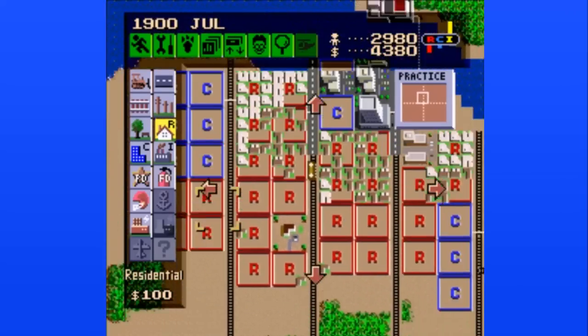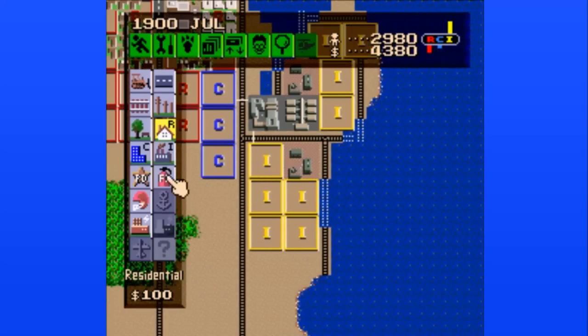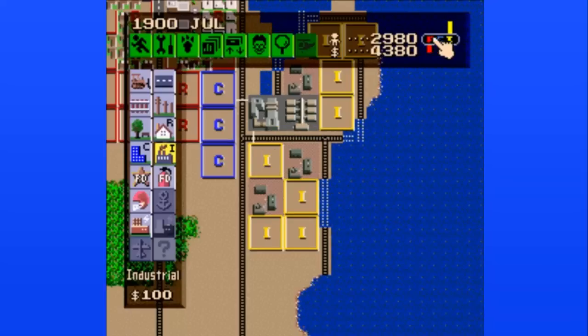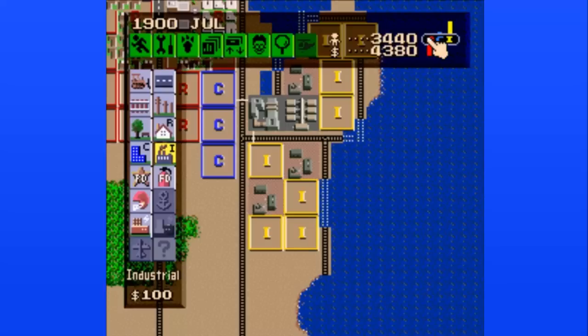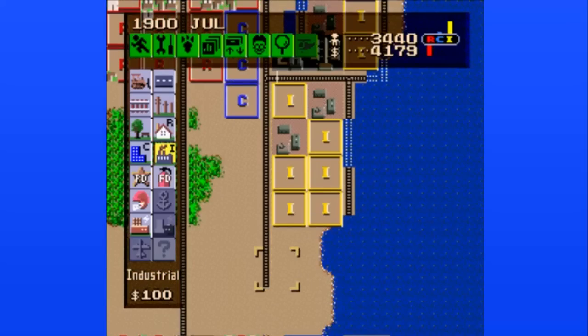Okay, I think we got enough so far. It looks like we need some industrial zones. By the way, the meter is over here. The RCI meter. You've got residential, commercial, and industrial demand. If it's down here, it's negative. If it's above the RCI meter, it's positive. So there's a high demand for industrial zones right now. So let's add some more.